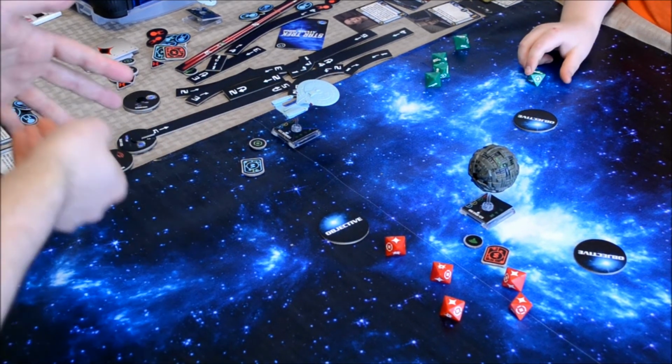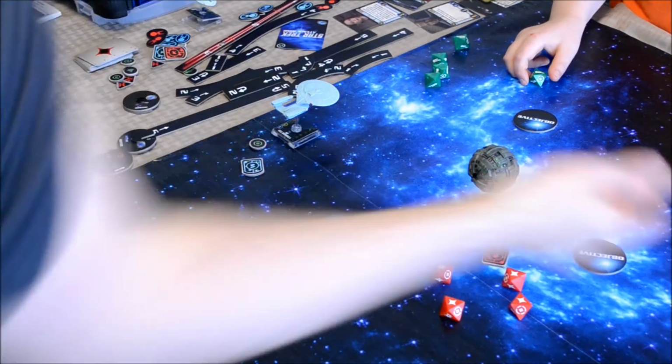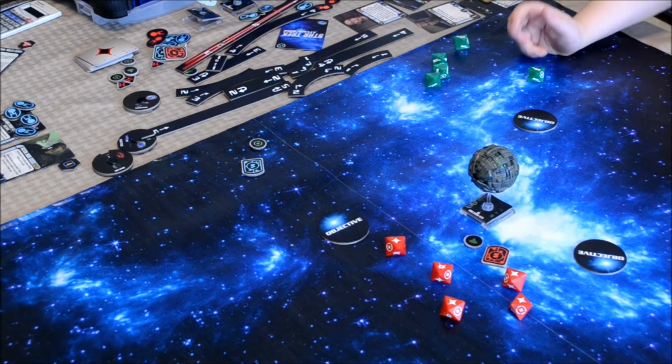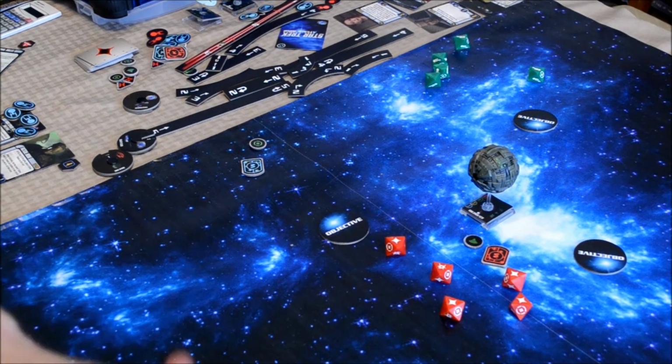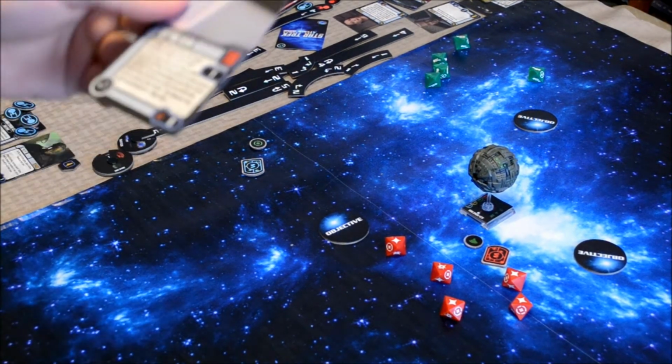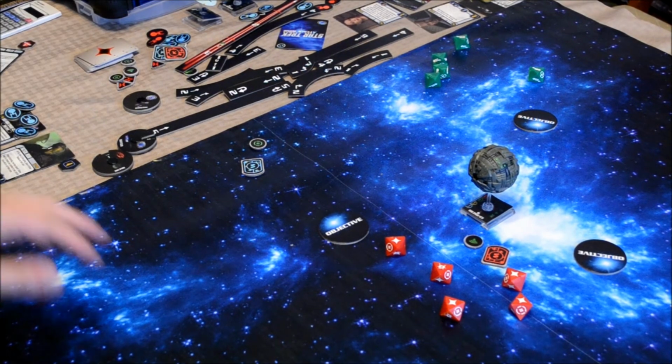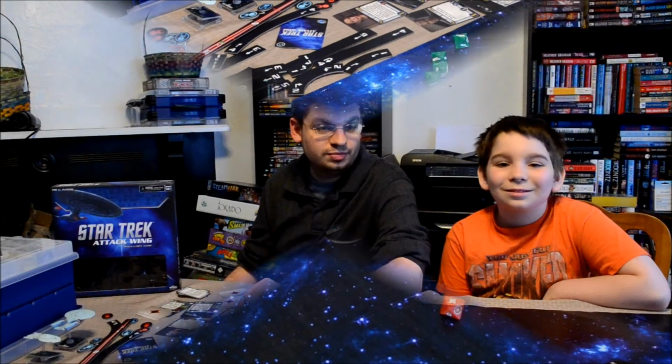So 5 hits, 1 battle station, 1 evade. So that's 4 hits. So your Enterprise is gone. Alright. I would have liked to use my Borg cutting beams at some point during the game. That gives me 10 attack dice, if you didn't destroy me. Yeah, whatever. Alright, well, good game, pal.